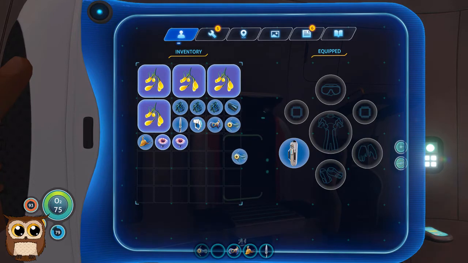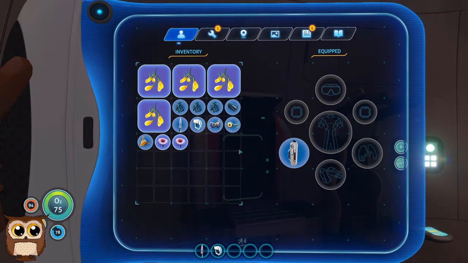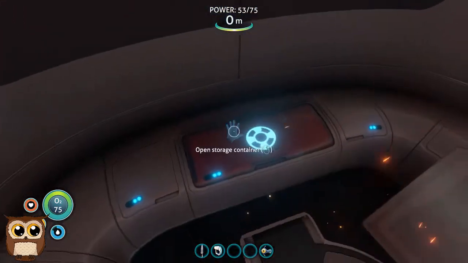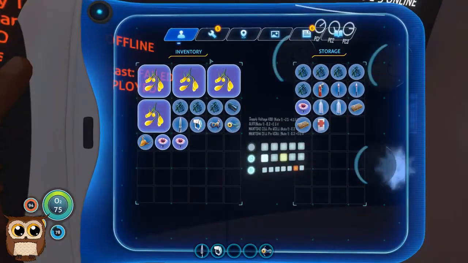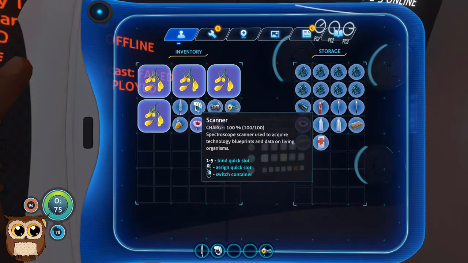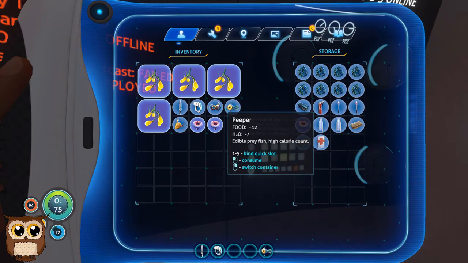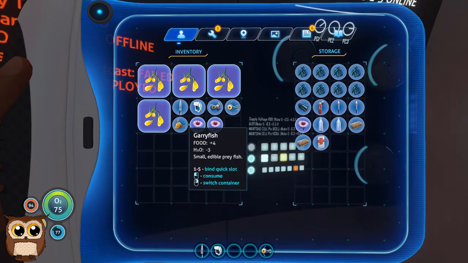Okay, I do not really need the fish on my bar here. I'm gonna take the knife, very important, and the scanner. Maybe one fish, but that's it. Okay, how much space do I have in here? Titanium, and the rest of my rubber. Whole fish. It's not that good. The peeper is the go-to food, if you ask me.